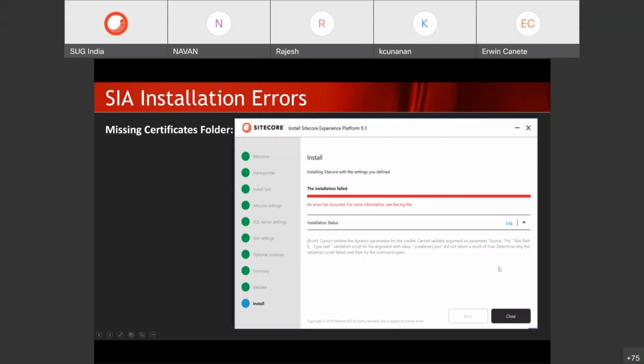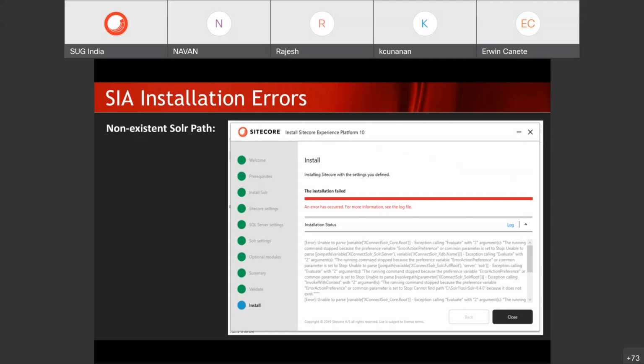If you look at this case, I've got a sample error. In this case, you can figure out that there is something wrong with the path based on the test path. Then the answer option will be something like missing certificates path, missing certificates or something like that. But obviously something which points to path is what you need to pick up. One more example of a CI installation error could be something like this, where your Solr path is not proper. So obviously you can interpret based on what is given here, like cannot find path. So this will be one of the options.